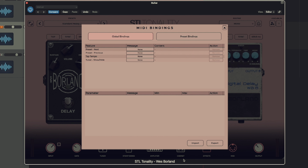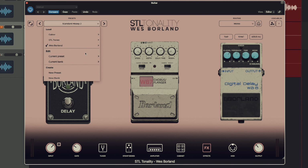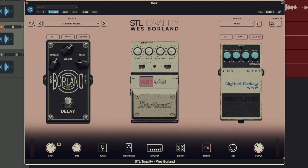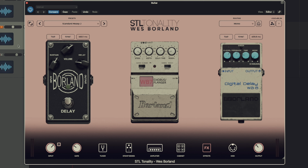So if you want to use a MIDI foot controller, you can set it up there, what buttons do what, and then you've got the output gain. Up the top here, these are all the presets that it comes with. You've got this to make it smaller or bigger. We're going on a bigger setting.